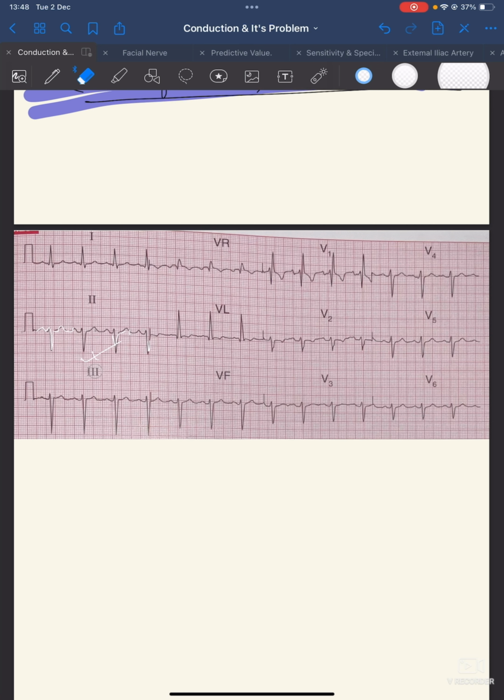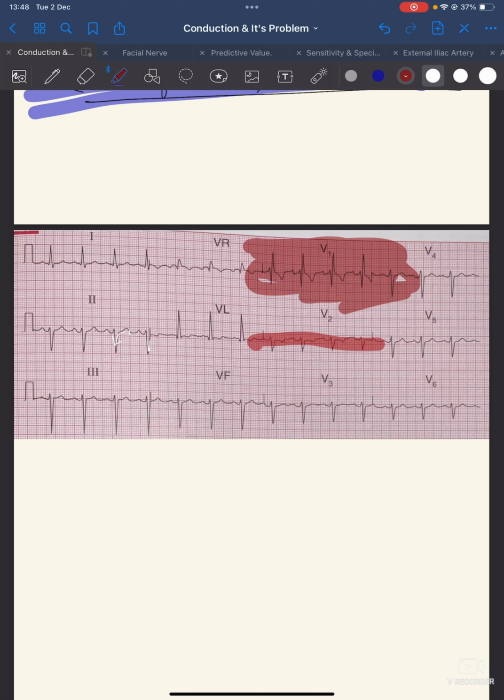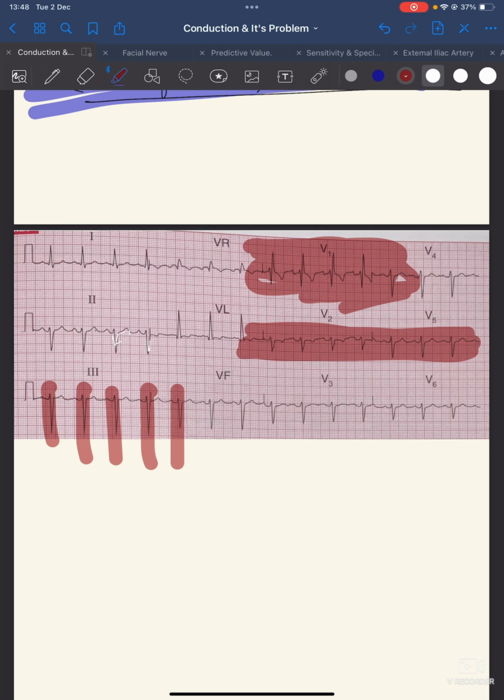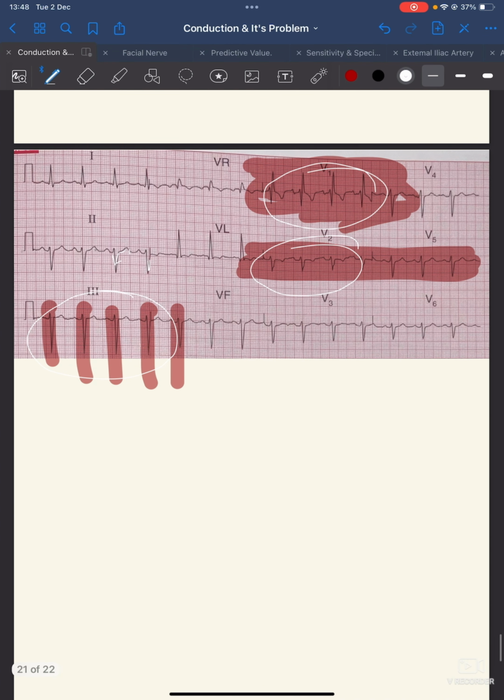Then after that I would like to scan the overall ECG and see if there is any abnormality or not. If I look over here, I think there is some abnormality. I feel there is something unusual happening, unlike the previous ECG I have seen. And I see here that S is slightly larger than the rest. These are the abnormalities I see, and I'll be focusing here while reading the ECG. I'll do the rest of the things following the PQRST pattern.